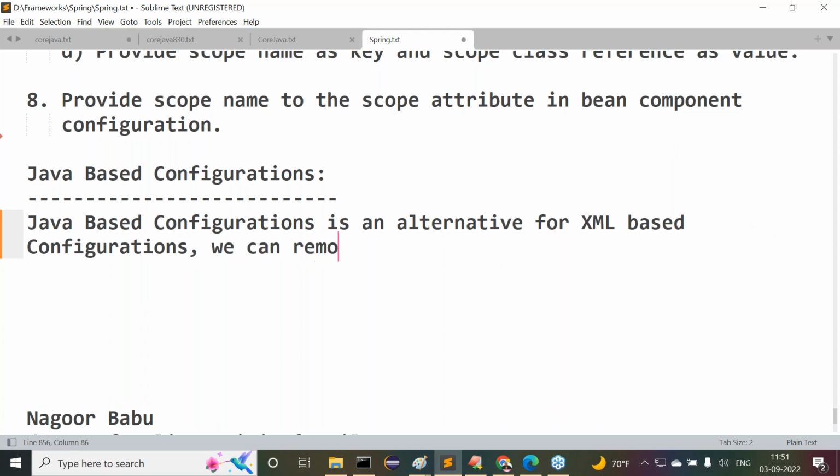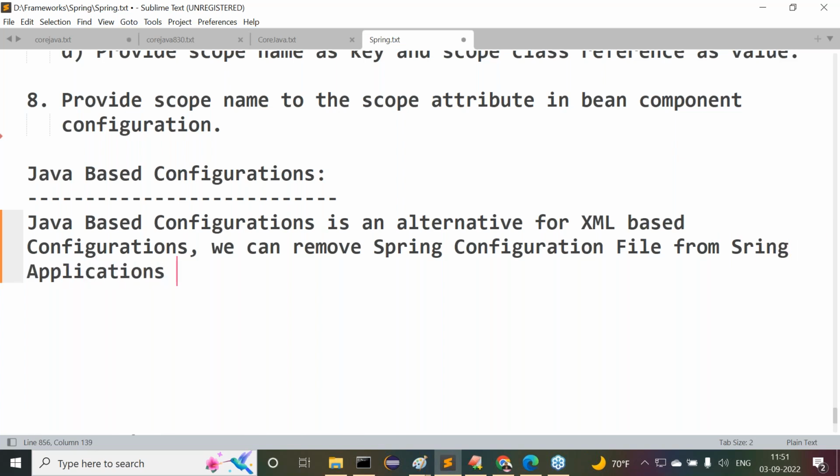We can remove the Spring configuration file from Spring applications by using Java based configurations. That's it.